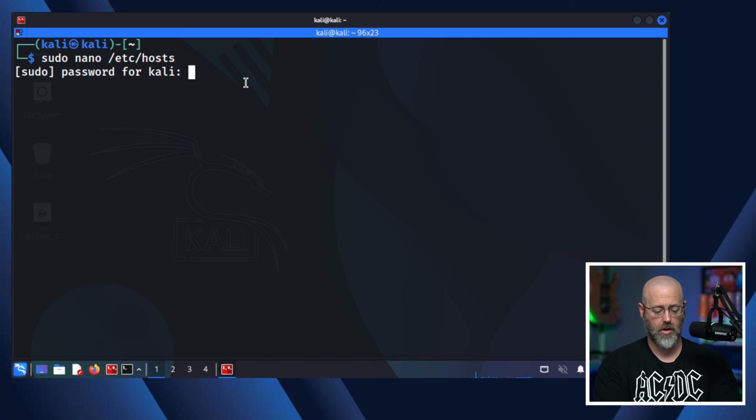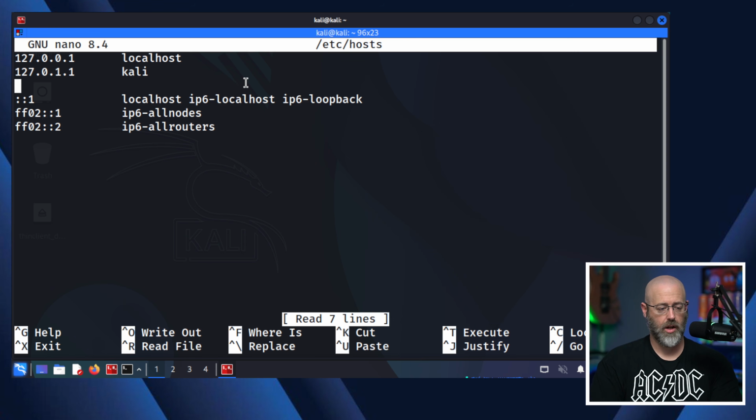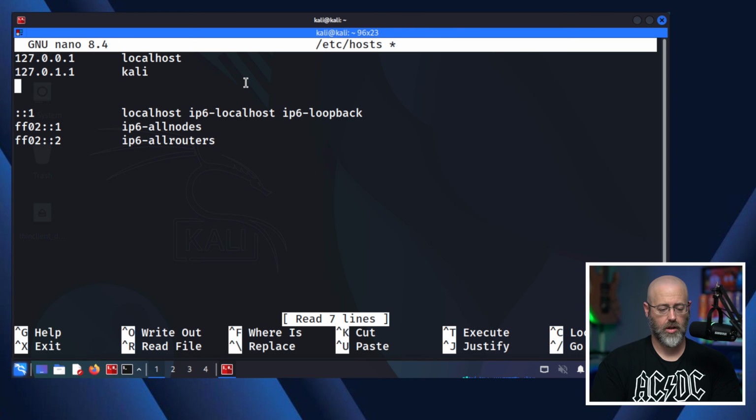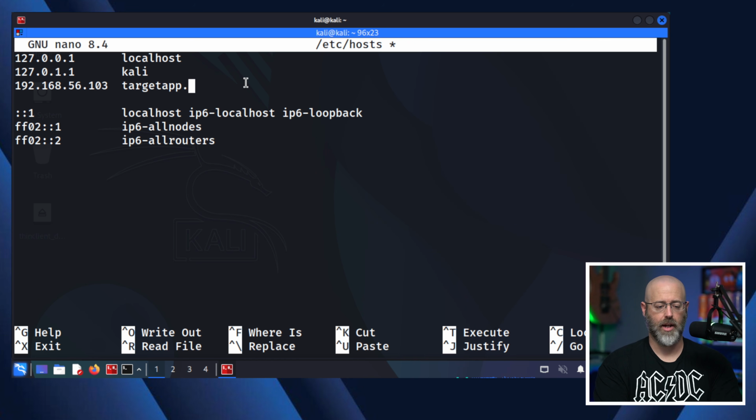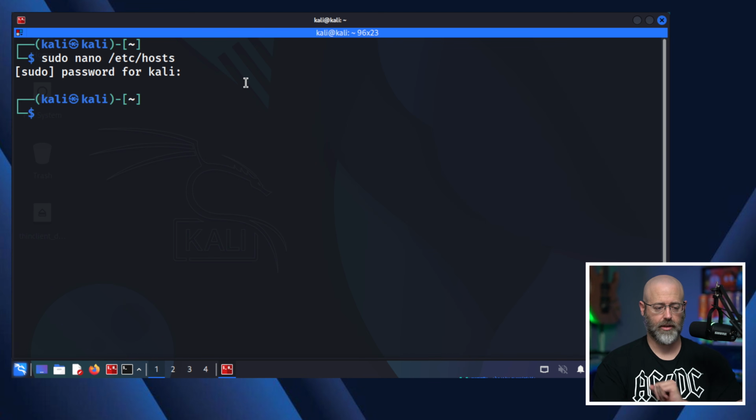And there we go. Okay, so now 192.168.56.103 is going to be targetapp.local. Control S, Control X. All right.